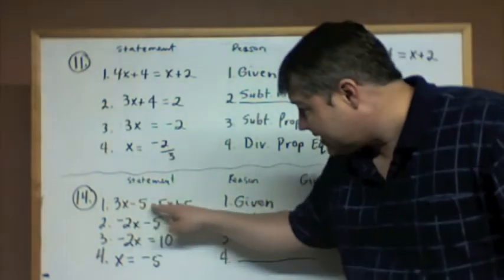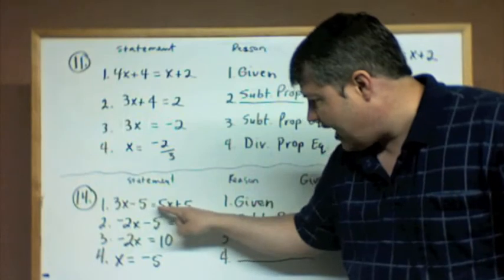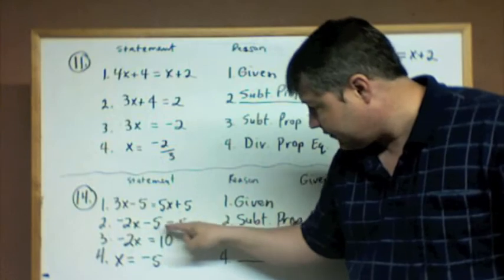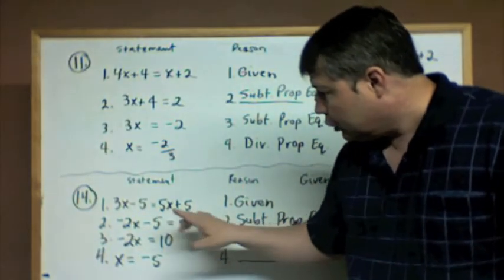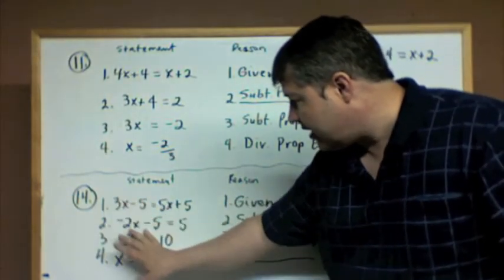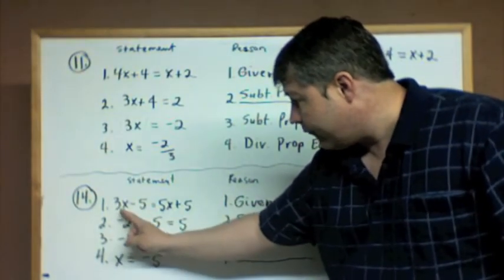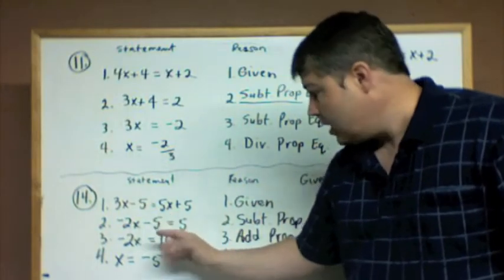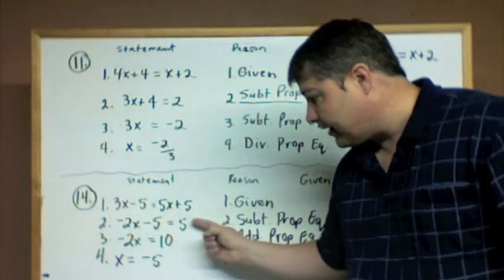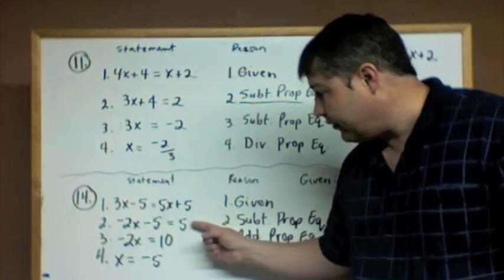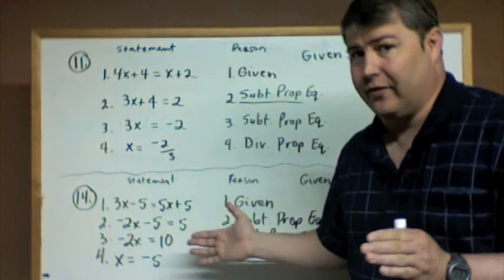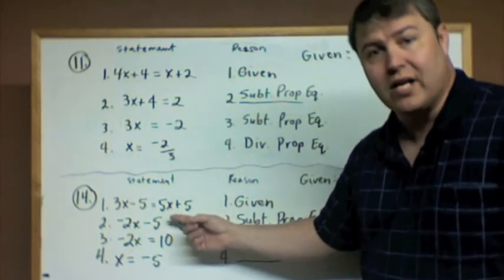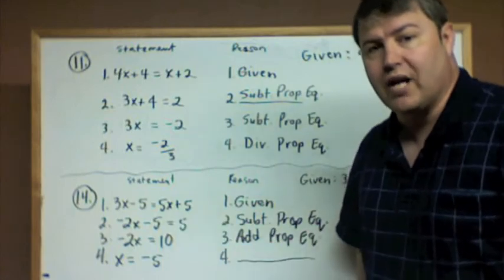All right, from that step, 3x minus 5 equals 5x plus 5. How did they go to negative 2x minus 5 equals 5? Look at the left side of these equations here. It went from 3x to negative 2x, but the negative 5 stayed the same. And on the right side, they had a 5x there, and now it's not there anymore, but the 5 is still there. Looks like they subtracted something from both sides, and what was it? Well, if they got rid of this 5x, that's what it was, 5x. They subtracted 5x from both sides.